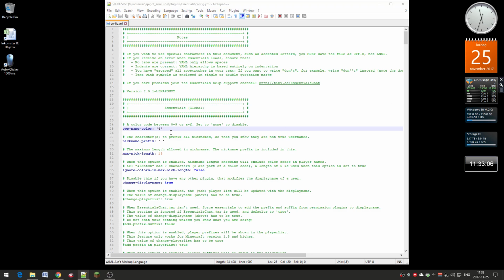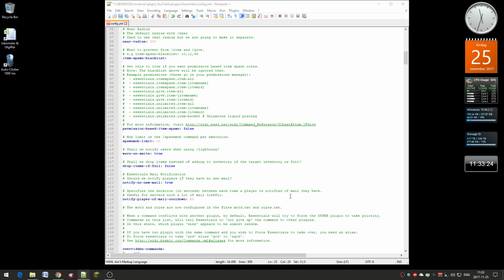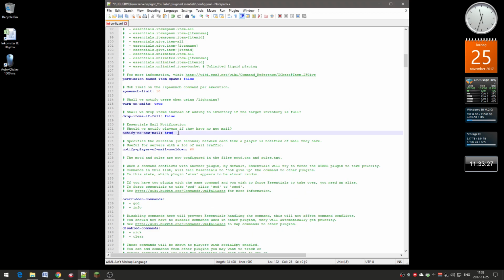Of course the first one is actually on line 25, this ops name color. So I'm going to change that 4 to B. And then we are going to line 122. That's the notify no new mail setting. So every time you log into the server, if you don't have any mail, it will say you have no mail. I find that kind of annoying because the people on my server don't send mails internally. So I set that to false.